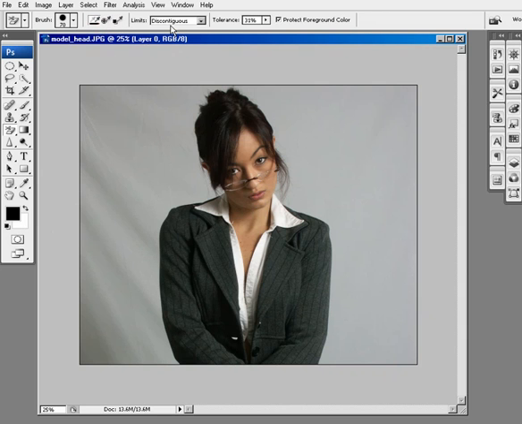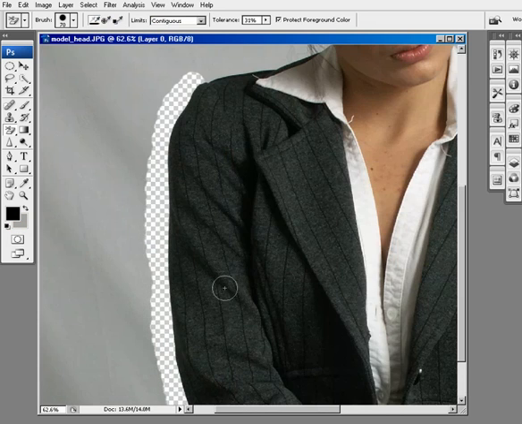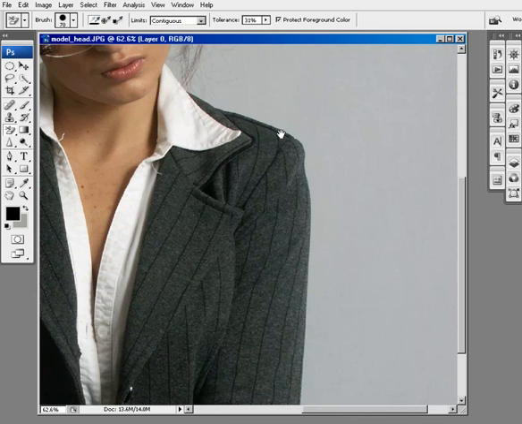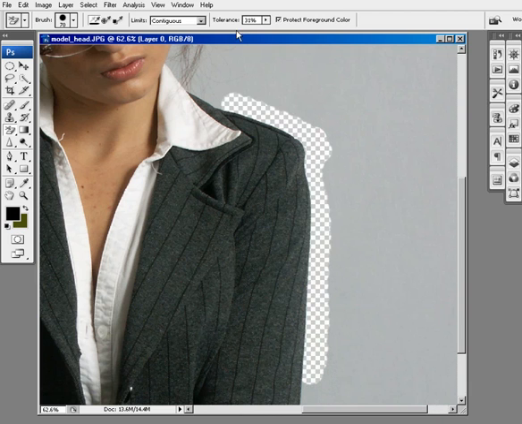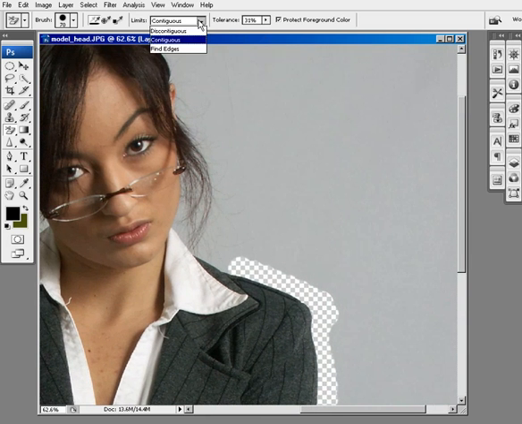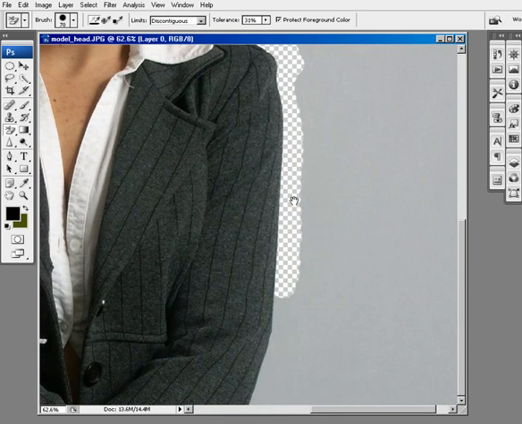Now, the limits, this is very interesting. By default, it's contiguous. What that means is, as I click and drag along here, look what's happening. Let me zoom into this area. Let me pick this other shoulder. I'm going to click on the background area, and notice it preserves her jacket, because the system knows that based off of this tolerance, this background is not this jacket. Now, by changing this to discontiguous, what that means is it's going to grab any of those pixels.